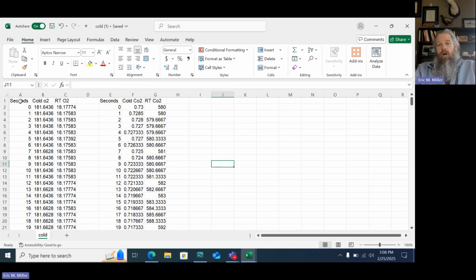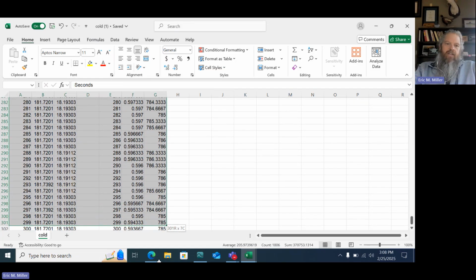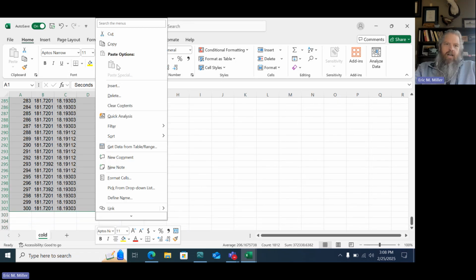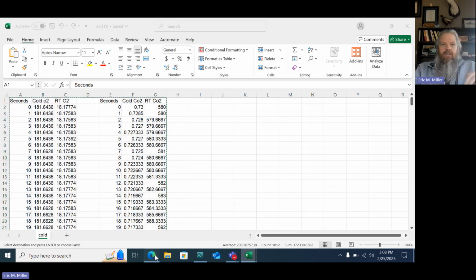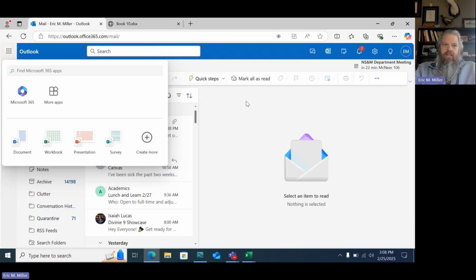Now, once again, if you feel comfortable making the graphs from this Excel, that's totally fine. Do your thing. If not, come over here and select all this data. Now that it's arranged properly, right click and hit copy. Now, if you recall, if you go to your Statesman Mail, open up your Statesman Mail from RBC, you'll get something that looks like this.